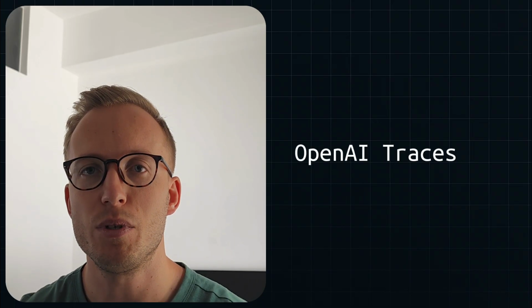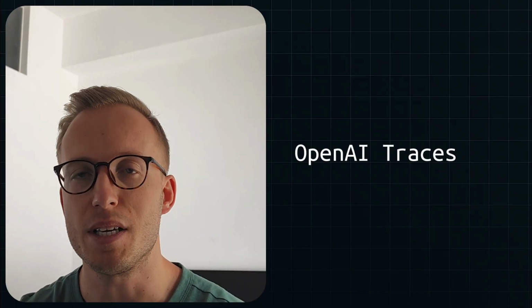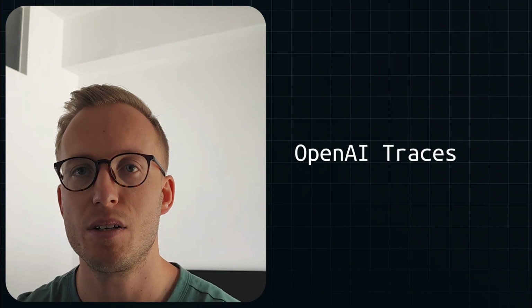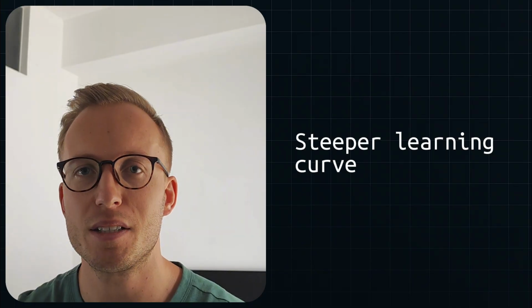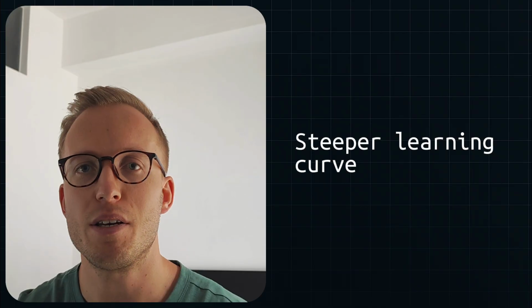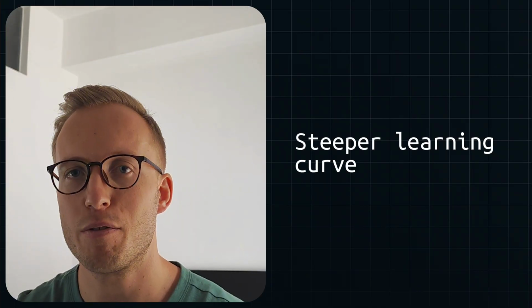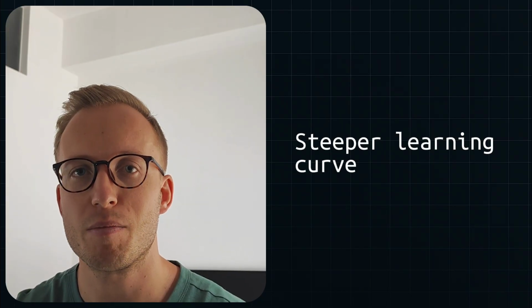Another plus is the included tracing. Without any extra setup, you can use the OpenAI tracing dashboard, which gives you a lot of information and makes it easy to optimize and debug your agent system. What are some of the downsides of this framework? First of all, it has a steeper learning curve. It's not made for beginners or non-developers, and it's definitely more difficult to use than CrewAI, but it comes with many more features and options to customize it.